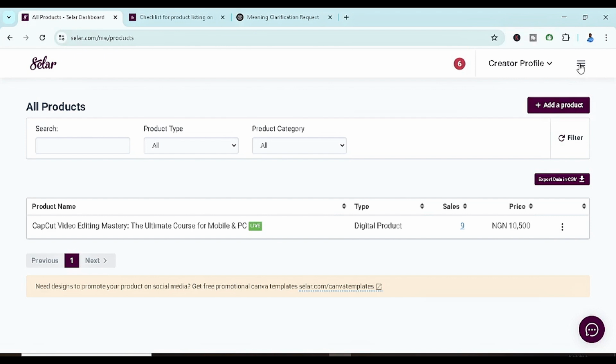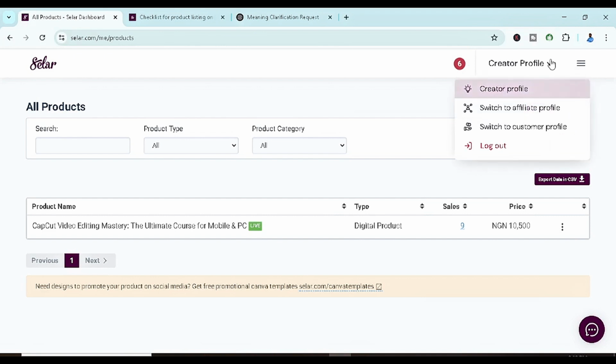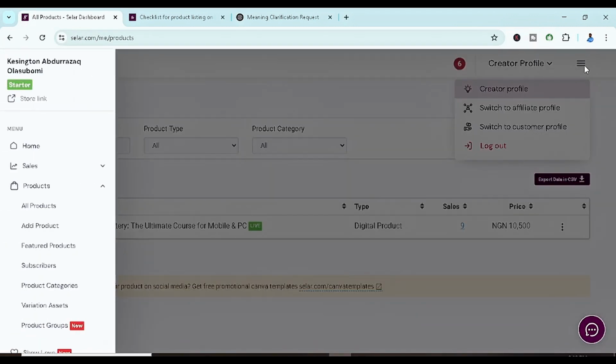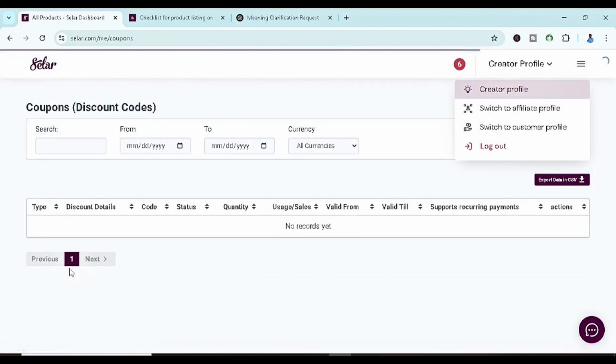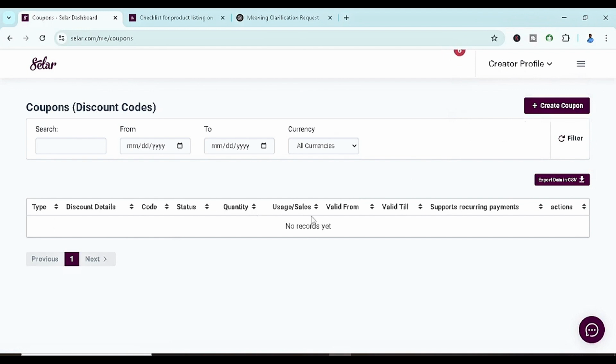All you have to do first is to log into selar.co, log into your normal Selar account, your seller's account, which is a creator profile account, as you guys can see. Then you want to head to these three dashes at the top right, and then you want to go to the area where you have coupons slash discounts. All right, so you want to click on this over here. As you guys can see, this is what's going to show. Let's close this. It looks empty, no records yet. We have blank pages over here. Now what you want to do next is to click on create coupon at the top right over here. So create coupon.